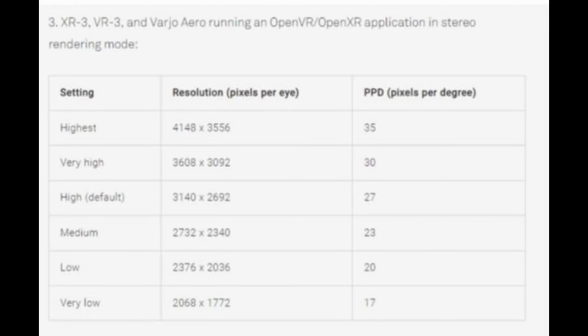So when we're doing these headset comparisons and you're putting it up against the Aero that's running 3608 by 3092, or the Pimax Crystal running whatever the heck that thing runs, obviously you're going to get a way better image in those headsets. Now, I'm not saying that the Quest 3, if running the equivalent or even higher render resolution per eye, will give you the image quality that the Crystal or the Varjo Aero does, but it will close the gap pretty significantly.